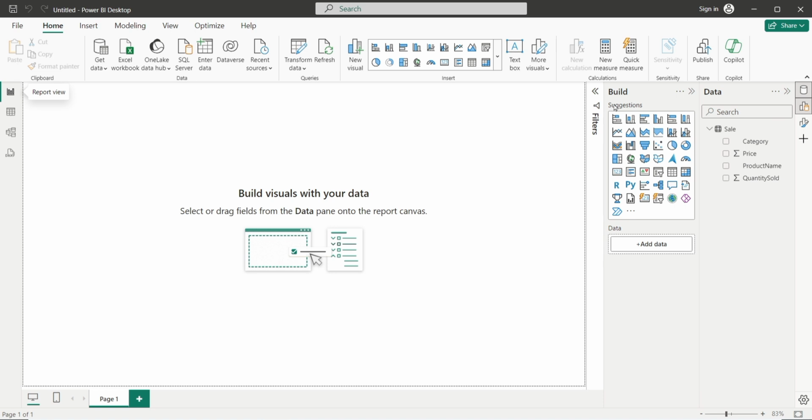Today in this video we are going to work on the switch function in Power BI DAX, which is a very helpful function while cleaning your dataset. In Power BI DAX, the switch function is like a traffic cop for your data. It helps you make decisions based on certain conditions. Here's how it works.